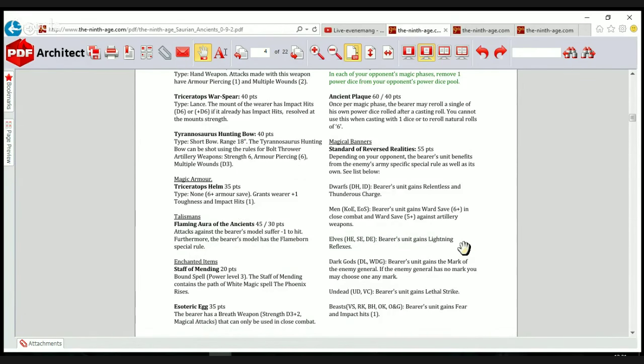Against humans, 6 up ward, 5 up wards against artillery weapons. I would say this item is much better against the Sonnenstahl dudes, because they have a lot of artillery. 6 up ward in combat is meh. That means that you will save something, but yeah, it really depends on what kind of human armies you are facing. Is this good? Is it worth taking the banner for a 6 up ward for 55 points? Not really. 5 up wards against artillery might be, if you are facing a lot of volley guns and cannons and all of this brutal sun and stars stuff.